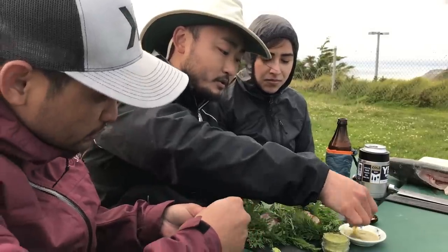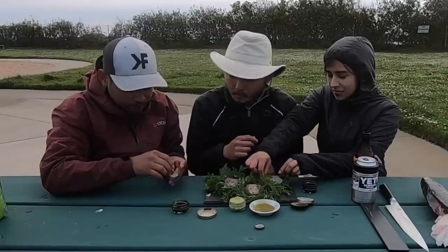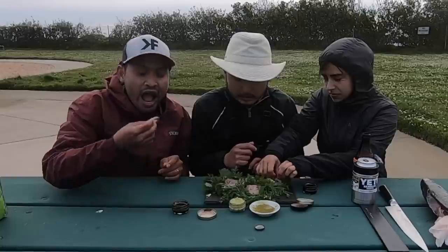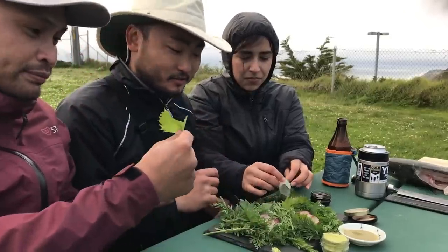I'm going to use this one now. What is this sauce again? It's like a citrus. Put it in the striped bass, then dip it in the sauce too. Oh, that's good. Oh my gosh, I like these leaves right here. Yeah, the shiso.